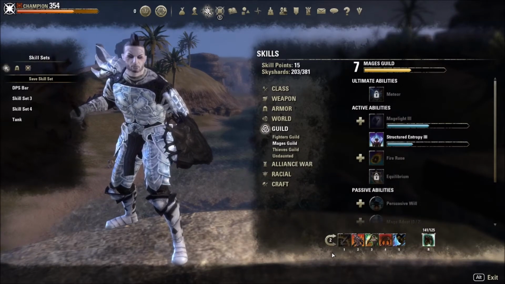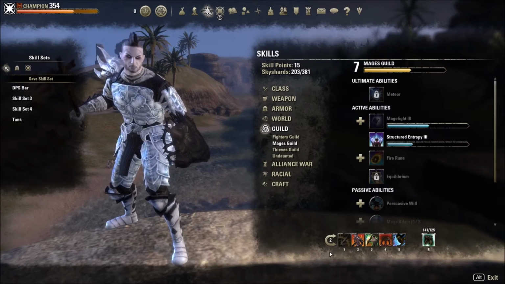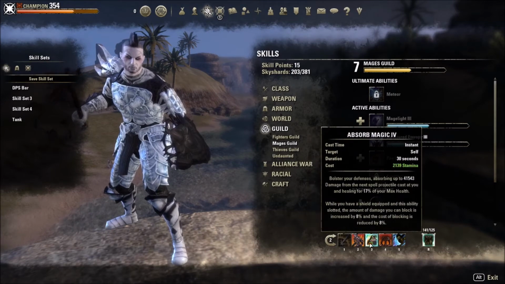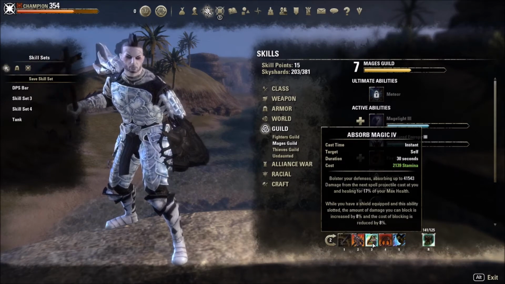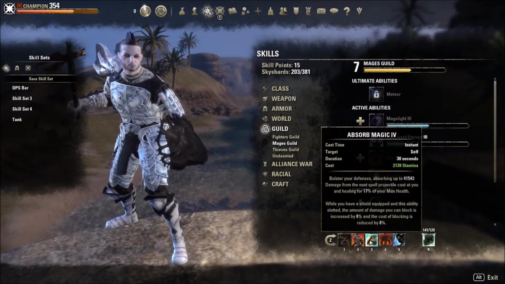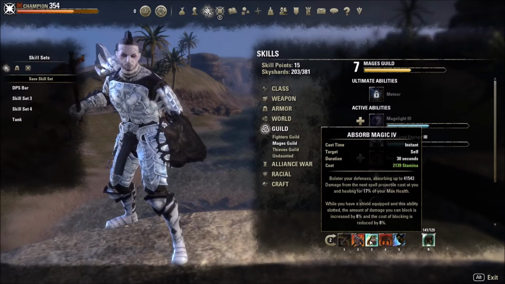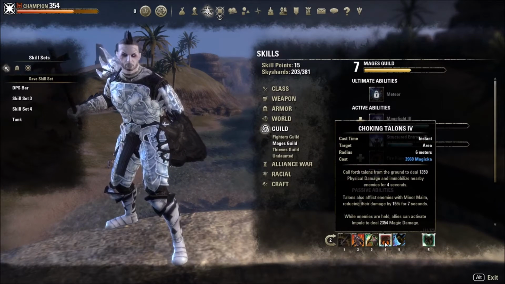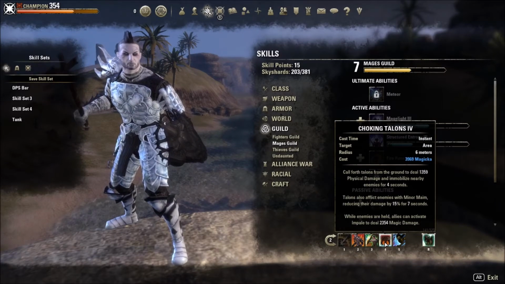On the back bar, this is for more of a mob pulling and buff bar. You're going to want Shuffle, Hardened Armor, and Absorb Magic, even if there's nothing casting at you. It gives you block reduction, which is pretty good since we're not running it anywhere else. And it only costs 2k stamina and it lasts for 30 seconds. And then bread and butter spammable, Choking Talons.